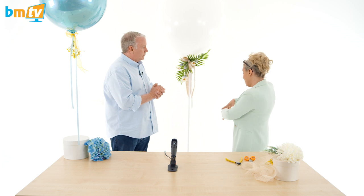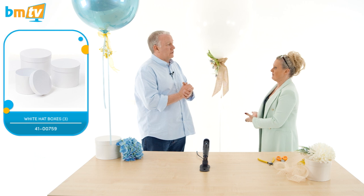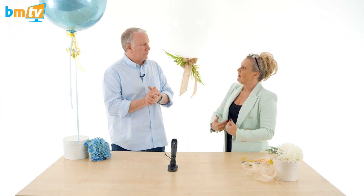Okay. So what we're going to do, I've attached that one to the hat box. So you can do that, or what I hear people talking about is, why do you have to buy hat boxes in sets of three when we only want the one size? Yes. So, some ideas of what we can do with the other hat boxes. Oh, that is so good. Yeah, to add some value to your design. It might be that you have a customer who has a budget and they just want a single balloon. But you could try and sell them a different type of weight base, to add value to your profits as well.